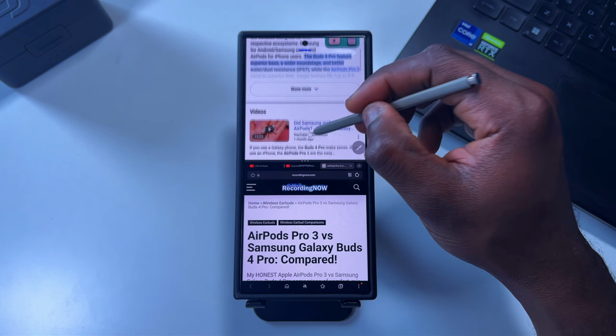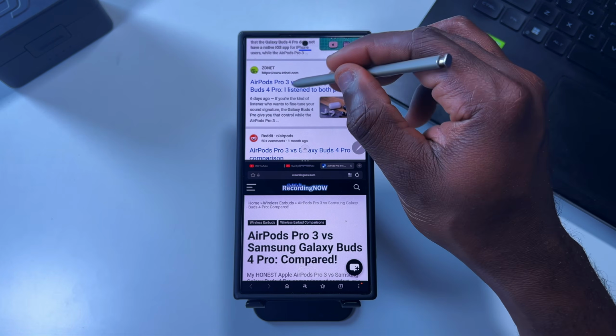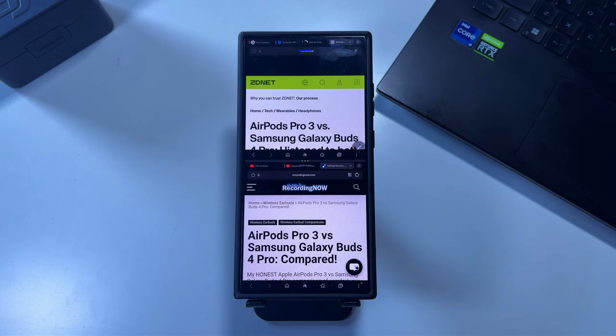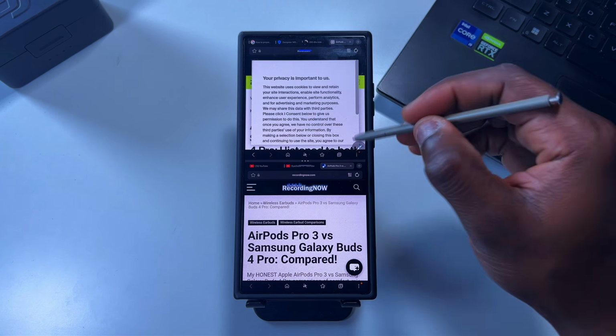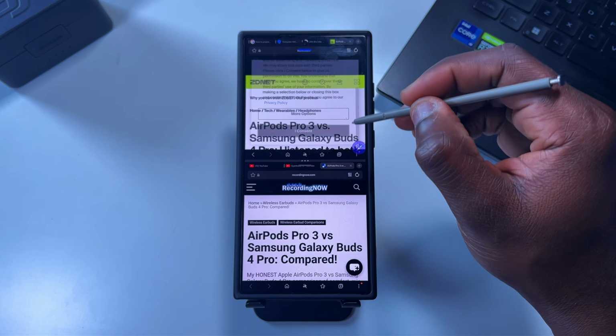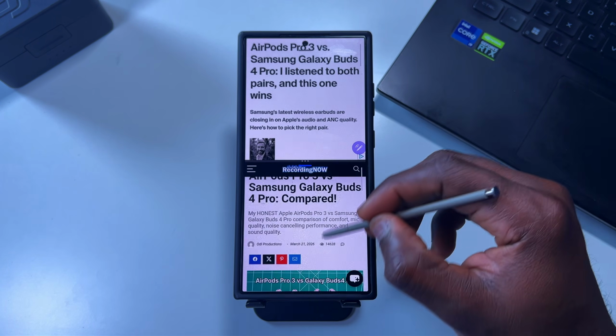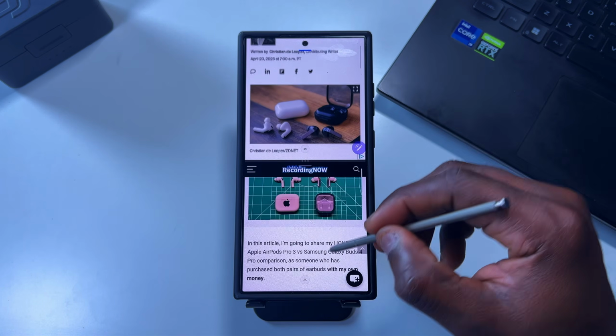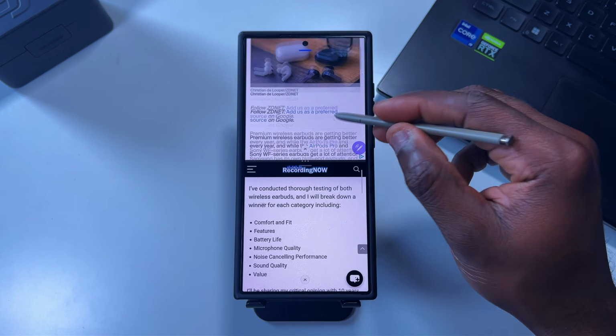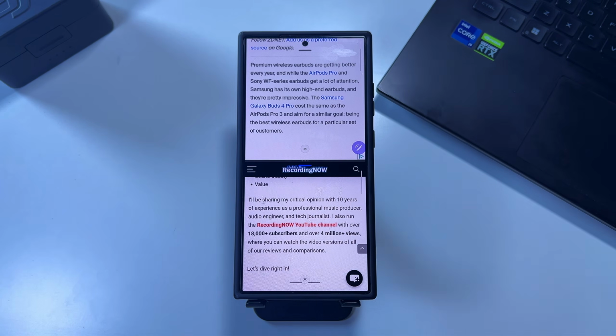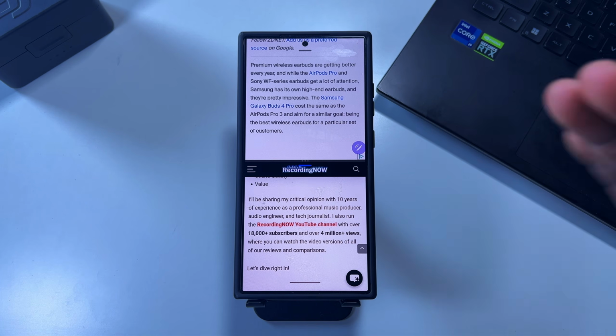Now I can go into the other one and then tap on that one to open. I've got now two different pages that are talking about the same thing, and I can compare whatever they're saying at the same time. This is a simple feature that helps and stands out to be very productive and creative in doing your research on websites and many more. If you didn't know this feature, I'm glad I was able to show you. Moving on.